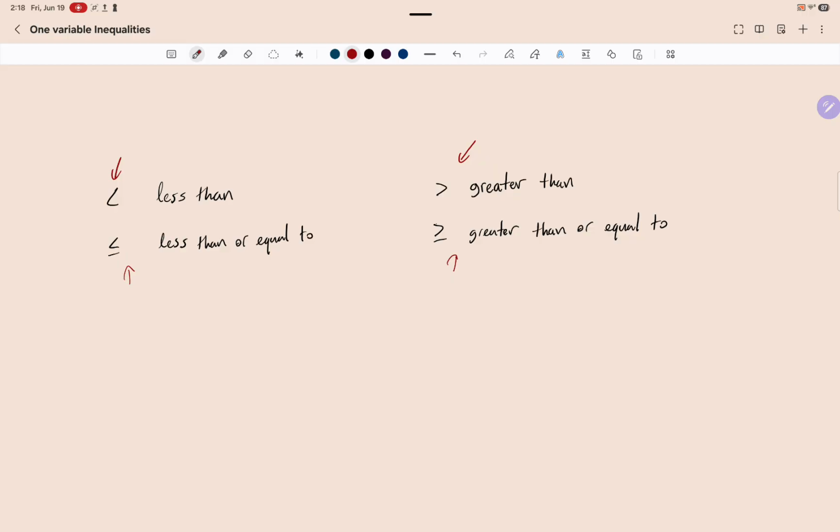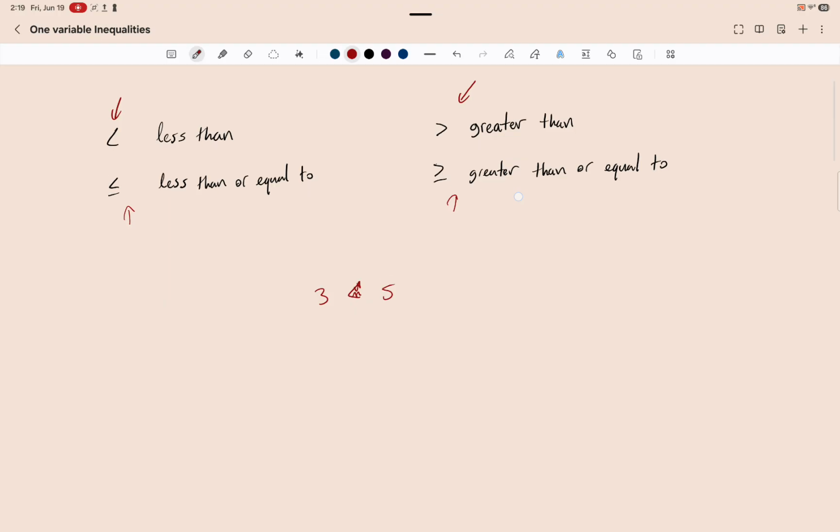Now the most important thing is that you could think of the inequality symbol as a monster, and it wants to eat the bigger number. For example, 3 question mark 5. So if we were to make this inequality correct, we want the symbol to eat the bigger number. Think of this as a monster, or back in the old days we called it Pac-Man. And so the Pac-Man wants to eat the 5 and not the 3.